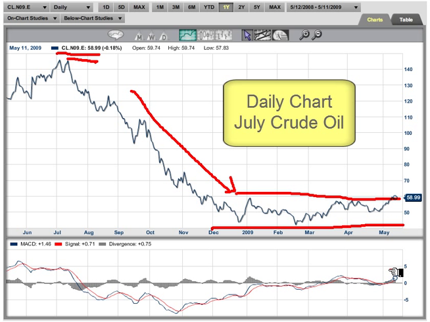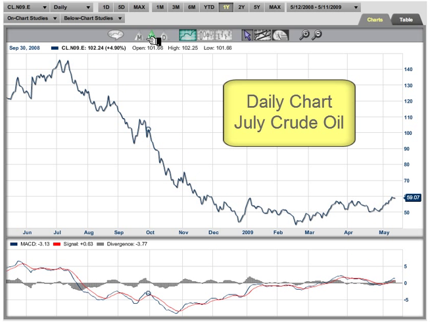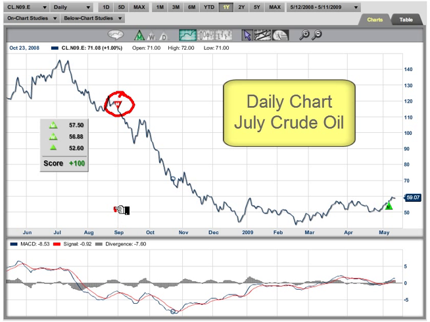Well, our MACD indicator, which is right here, is still in a positive mode. But one of the things I wanted to show you is, take everything off the screen here, and I'll show you this. And that is our triangles. I'm going to pull this up here so you can get a better look. As you can see, we had a signal here, back in September of last year, that the market was headed lower.